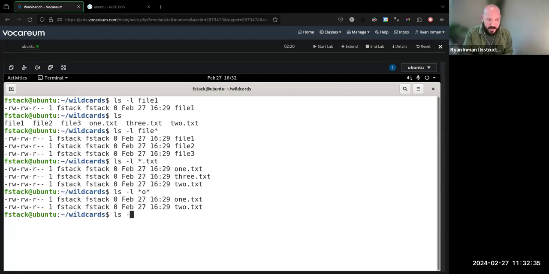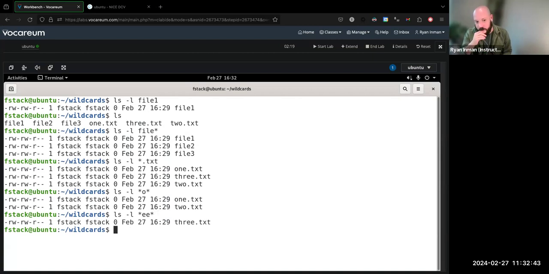I could ls -l anything that includes 2 consecutive e's. There's only one, 3.txt. This is a topic that we'll revisit, and we'll talk about some other potential wildcard options.